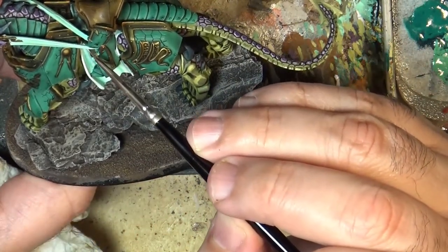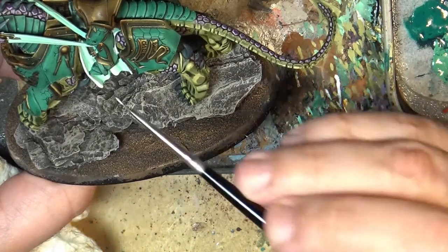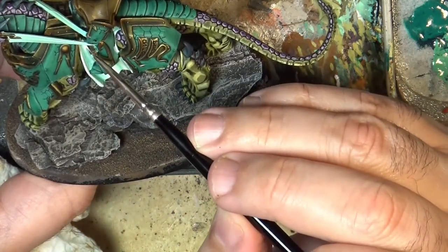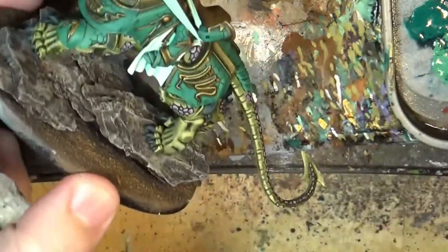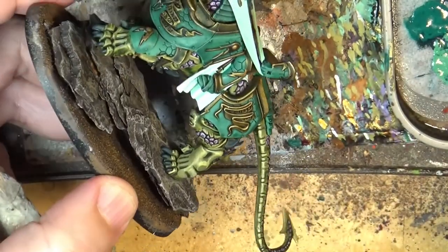and like that I'm going to do the other parts. Okay, so I will do the other side and the other parts that have the same color, and I'm back for the next step.